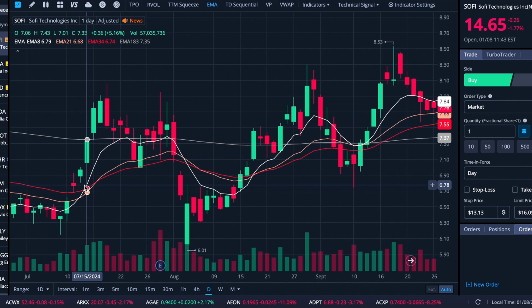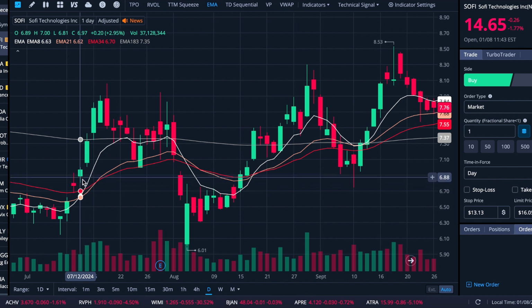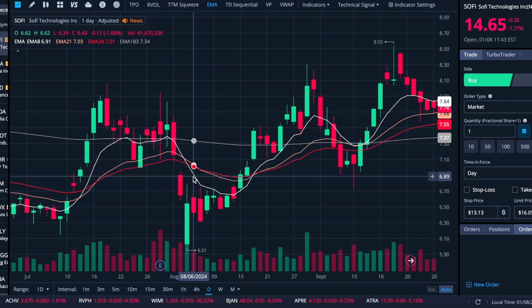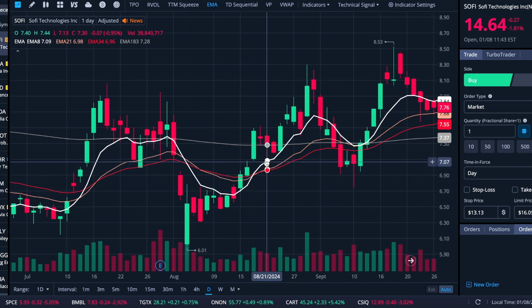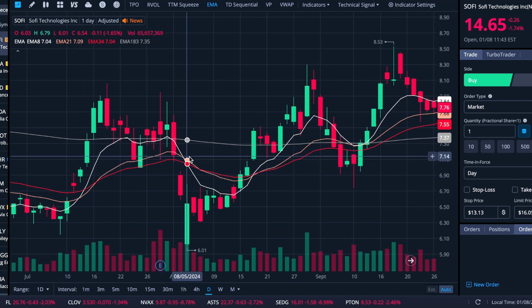You see, you could have gotten in down here too, right, on this bullish crossover, gotten in around high sixes, and then you would have been popped out again, probably with maybe flat, maybe a teensy bit profitable or a teensy bit loss. But then you could have gotten back in here. So, right, you can get in and get back out. Just because something yields a very small or even no profit in one trading example doesn't mean that you need to throw the whole thing out and say, oh, this doesn't work for me. Give it a shot, maybe hone your skills and see if it works for you.